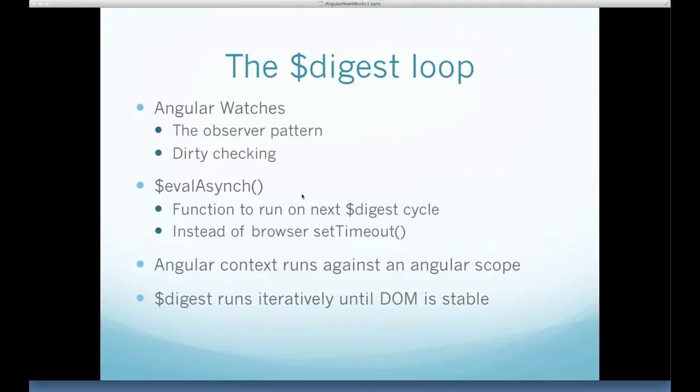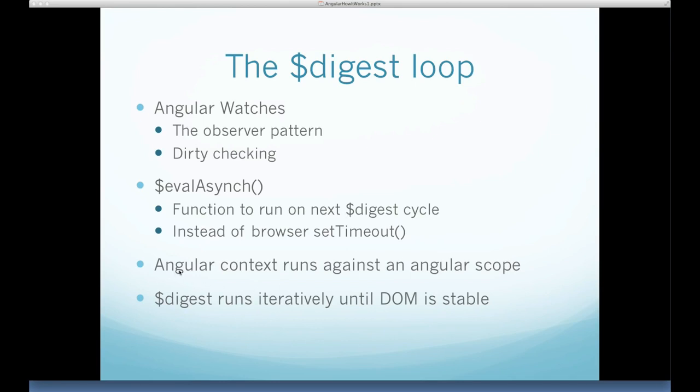That's actually outside of the scope of this lecture, but it's pretty intuitive. All right, the other thing that happens inside the digest loop is the eval async loop. These are functions that you can drive yourself with the eval async call in a scope somewhere, and whatever you've called with eval async is guaranteed to run on the next digest cycle. It's a good substitute for set timeout, which is not an Angular construct. That's a browser construct. Sometimes you'll write a set timeout just to make sure that a function will be called after the event list is processed and a callback from an event. This will serve a somewhat similar function.